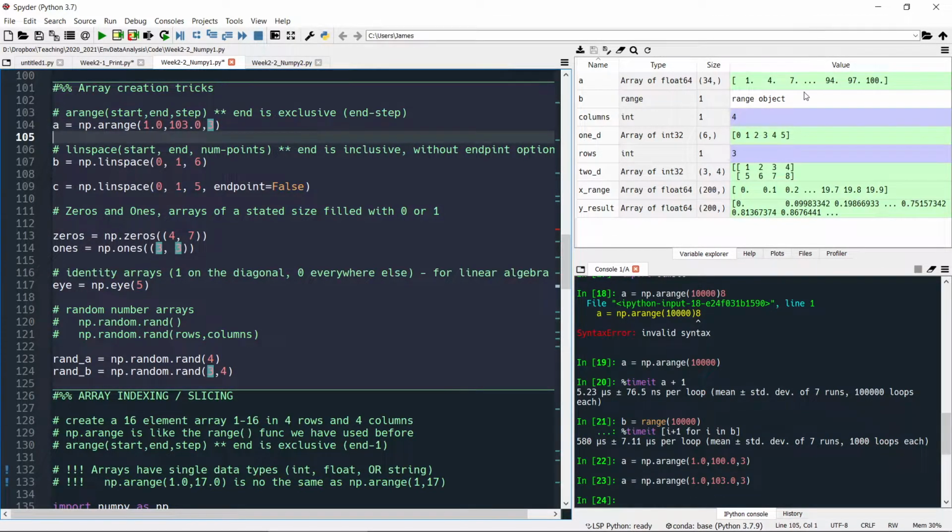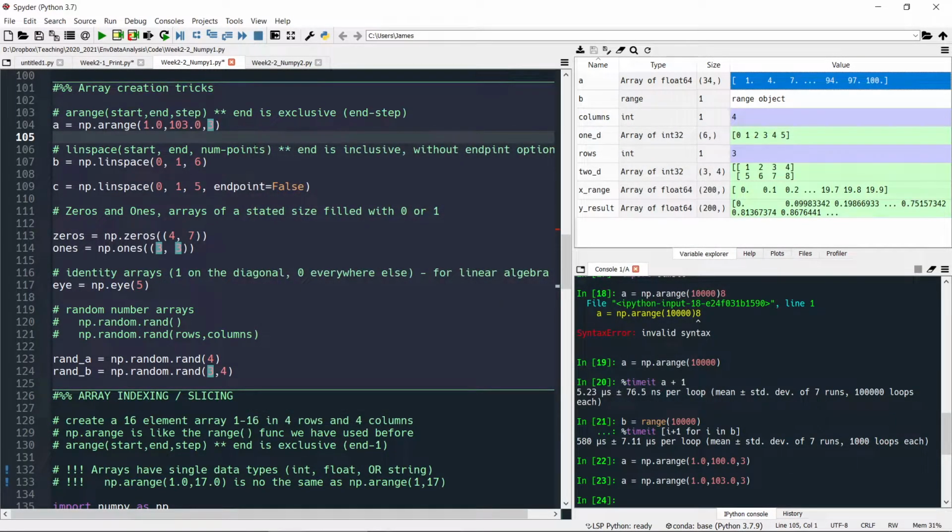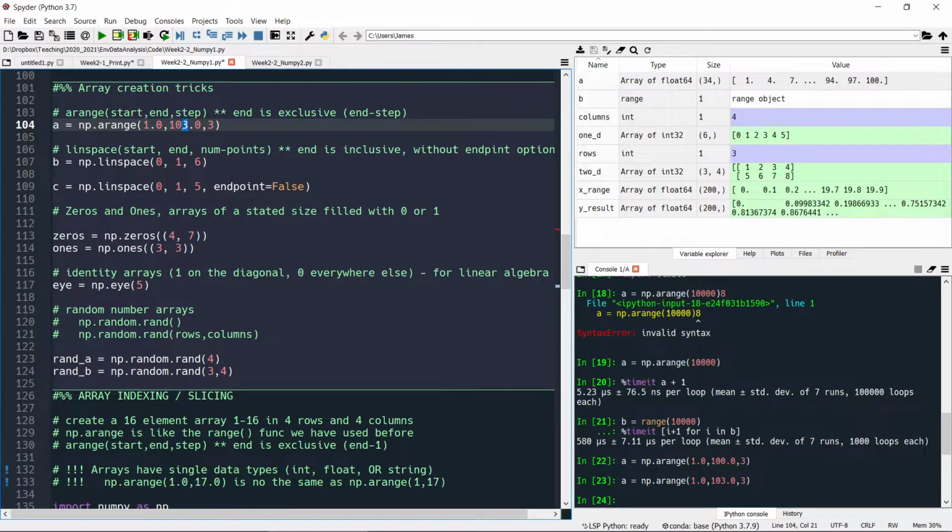If I do that and we look at this, again it starts the same, 1, 4, 7, 10. But then the very last value, instead of stopping at 97, it's added another row to give us that value of 100. So that's just something to remember if you're using the arange function, is that it's exclusive.